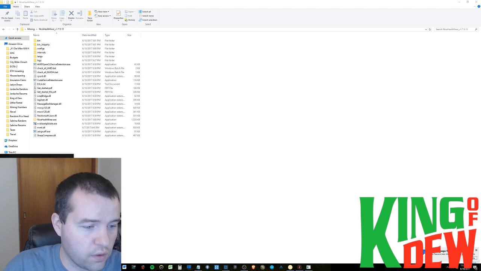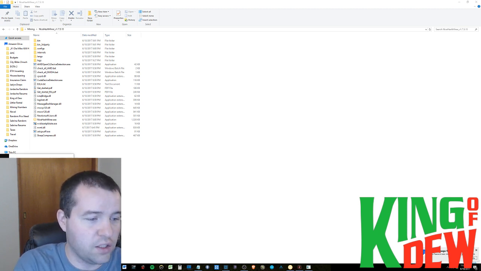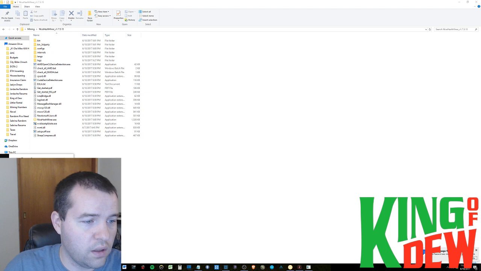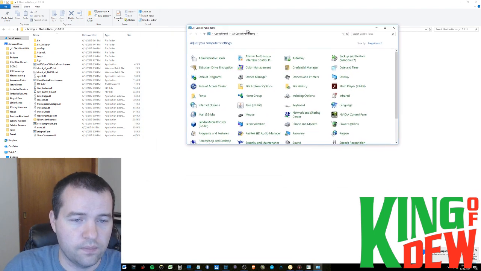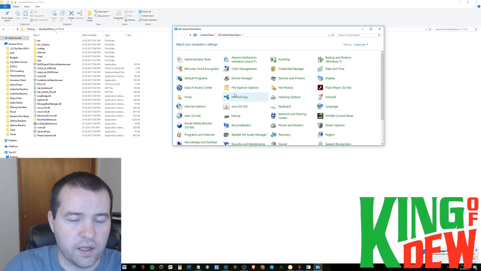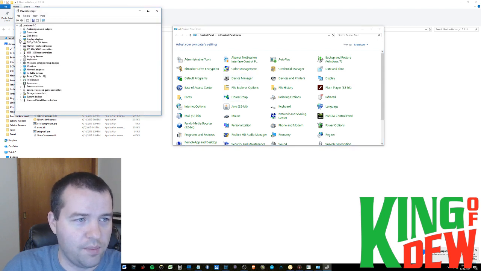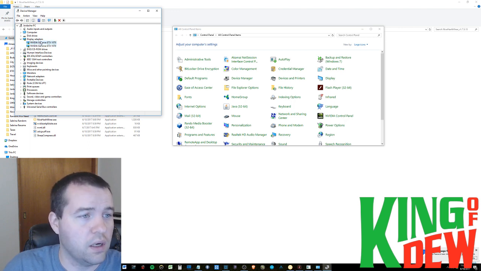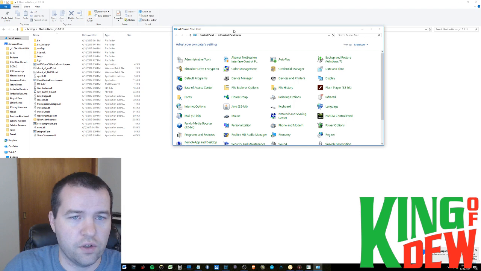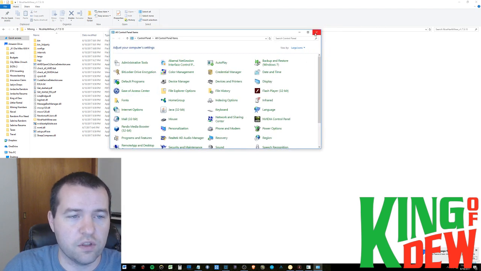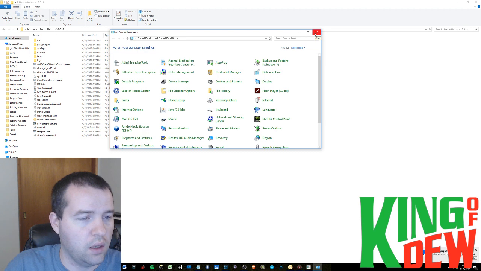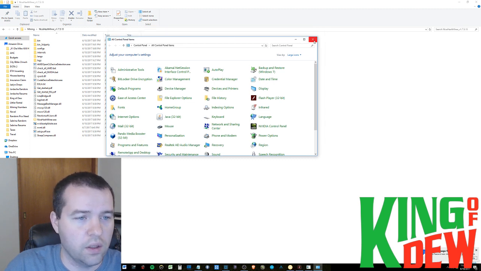Now, if you set up more than one card, you may need to actually look for the other card. If you go to your control panel, you click Device Manager, you click Display Adapters on this drop-down, you can see, here I can see my two cards. So that's really important that you can actually see your 1070s or whichever card you choose to buy, you'll see them here, okay? You just wanna make sure that they're active and you have no errors. If you have some issues, let me know in the comments, I'll try to respond. And there's also some great Reddits to join to help you with any issues you might run into.